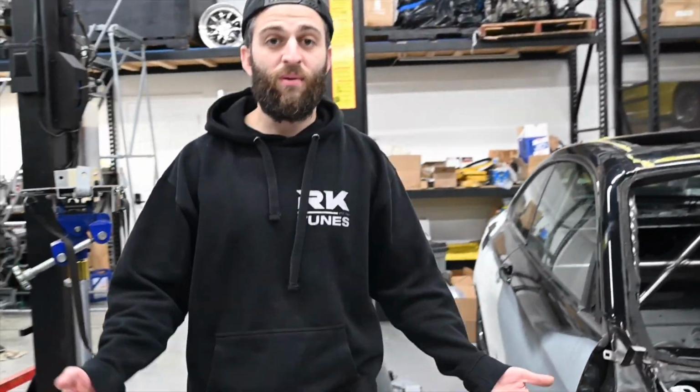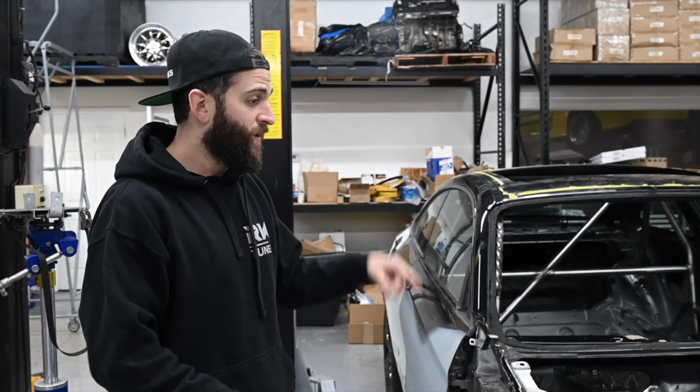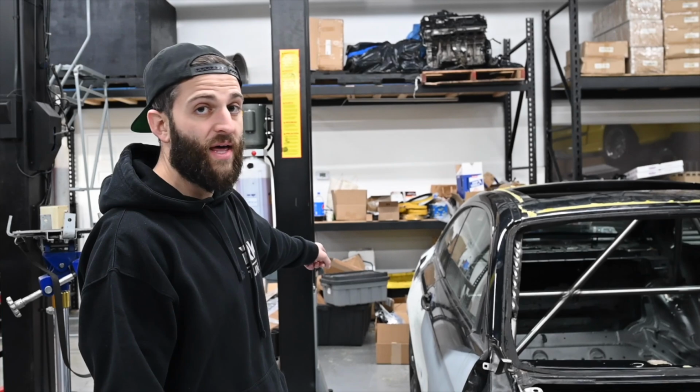So we actually found another black hood off carpart.com, which we have. We're going to give them the new door to install, new fender, new hood, and reuse the old bumper. We're going to fix the rear bumper a little bit. They ordered new brackets for that already.